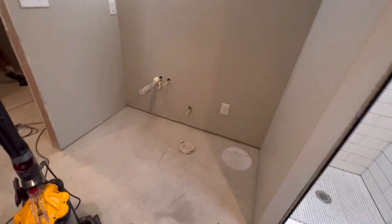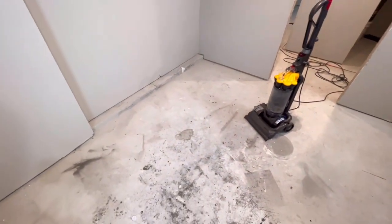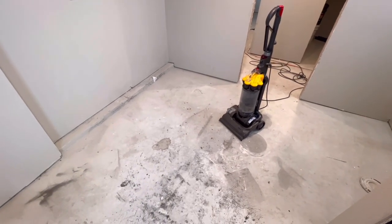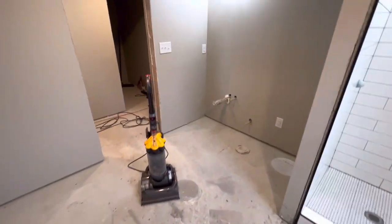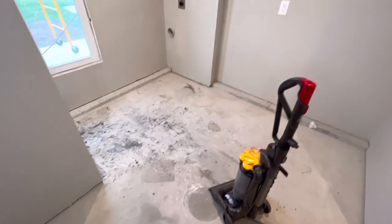Now then, I am cleaning. Mike is doing some work outside on the beam, and actually he had to run to Home Depot and Lowe's to try to find some more wood. But I'm cleaning. I've already done the spare room and studio, prepping for floors, and now this room.